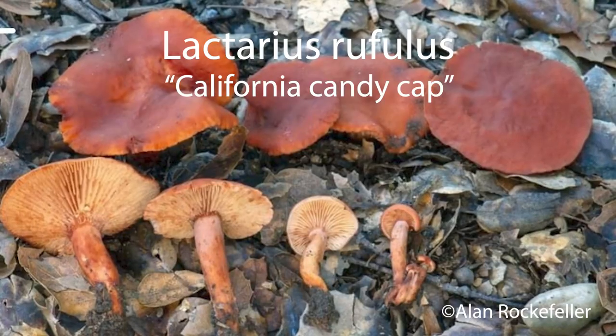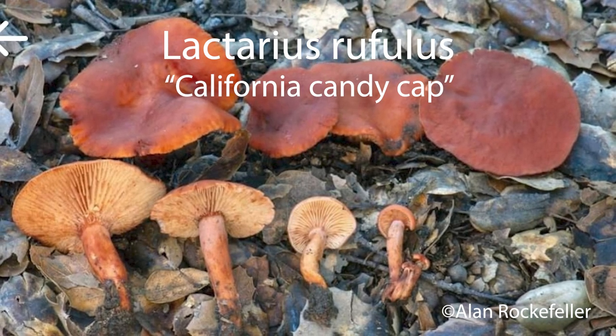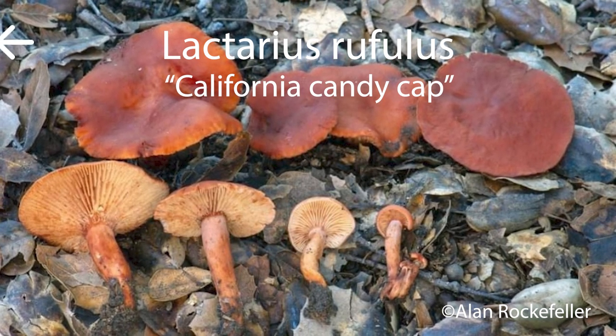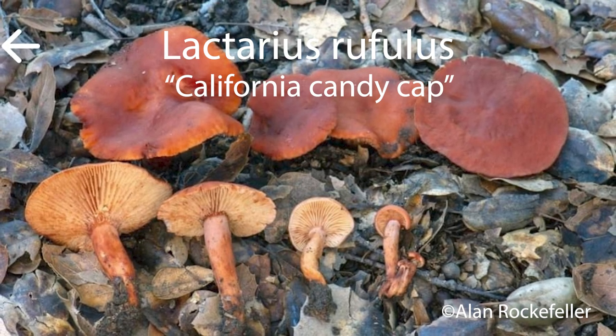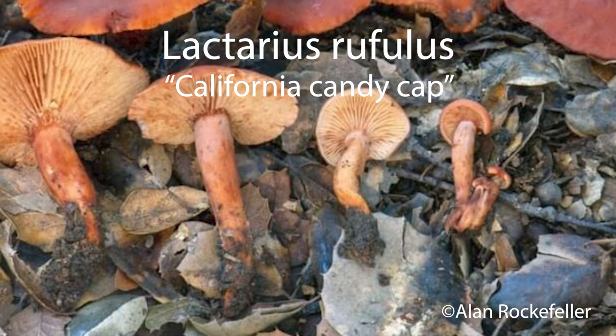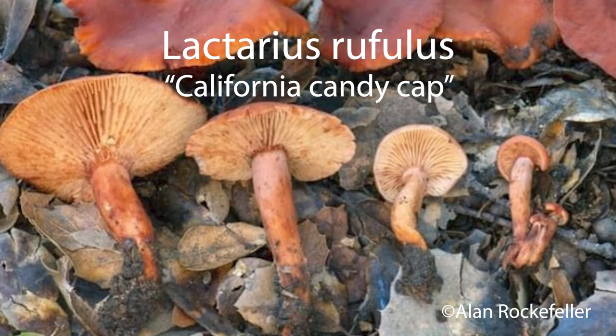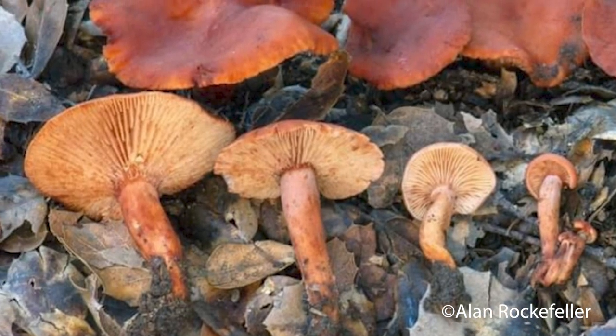Another look-alike is Lactarius rufus, and this one really only occurs around Northern California, but it's also got the same characteristics as a candy cap, so it's a good one to collect. It's got that sweet odor and flavor, and it's got that clear to milky kind of skim milk looking lactation. Lactarius rufus is just another version of the common name candy cap.